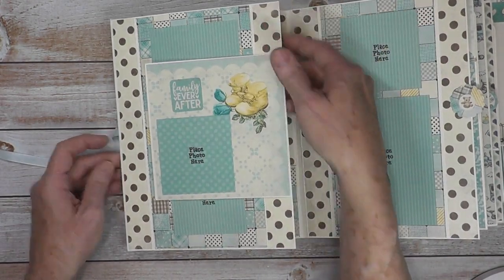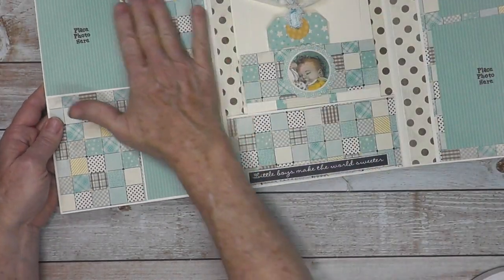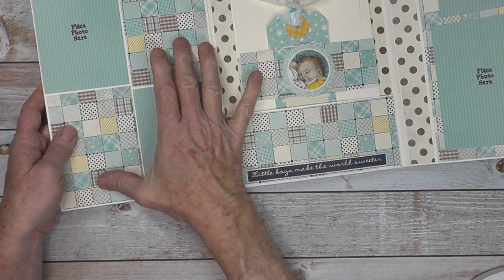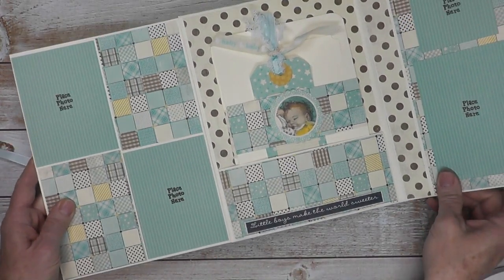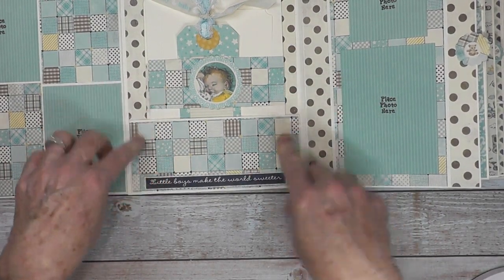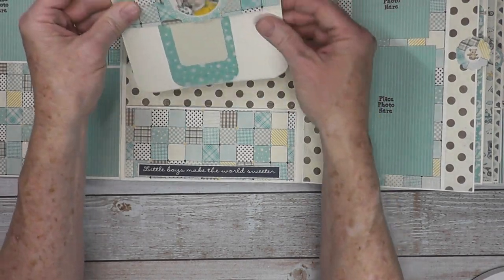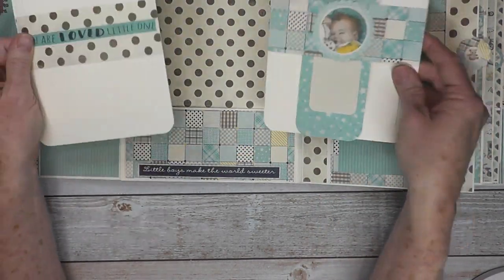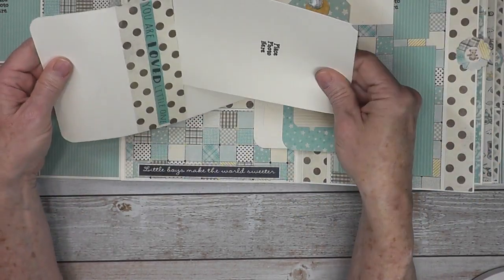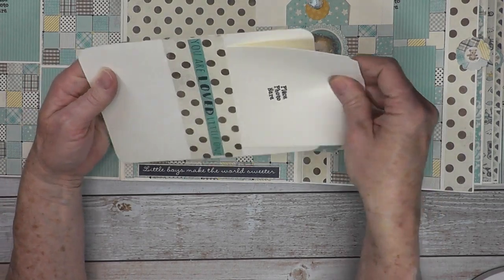This folds back, and then here on the inside of this flap we have a place for photos, but you could also put photos here on the quilt pattern paper here and here. Here in the center of this section we have a pocket. Little boys make the world sweeter. And we have two large mat things with belly bands. So we have mats here. You can also mat over the belly band if you need the extra space for photos.